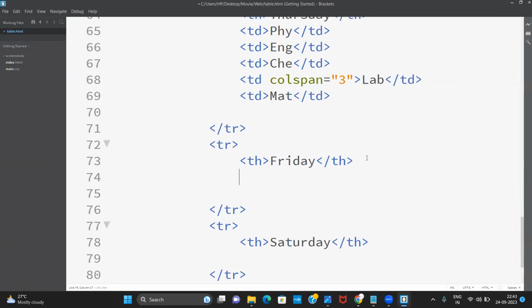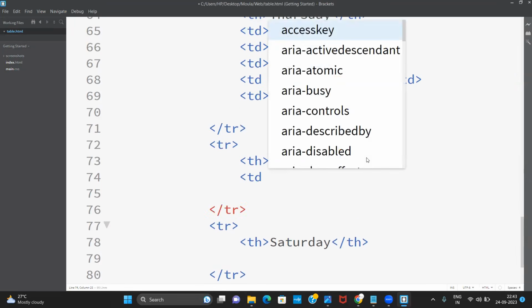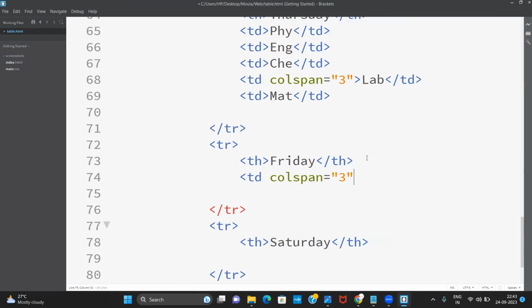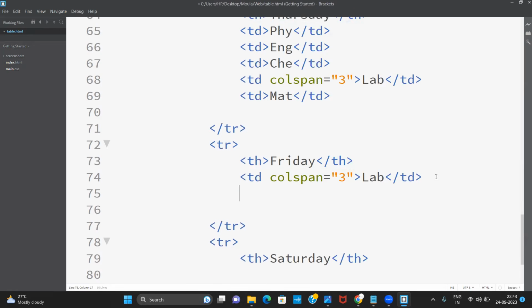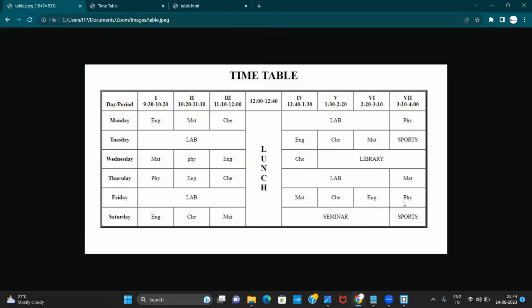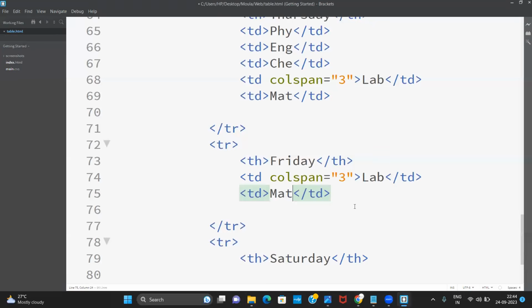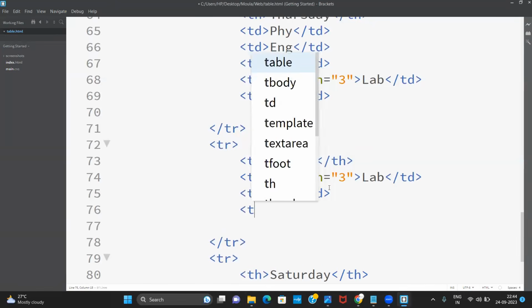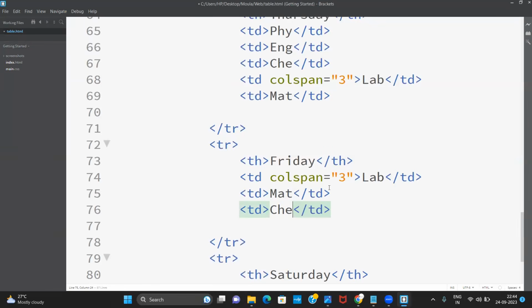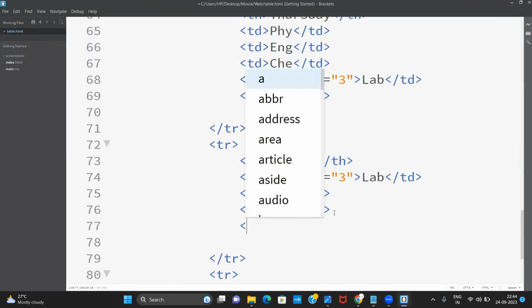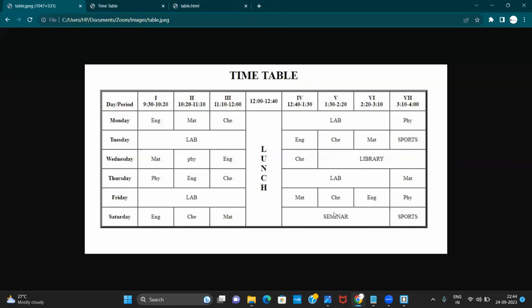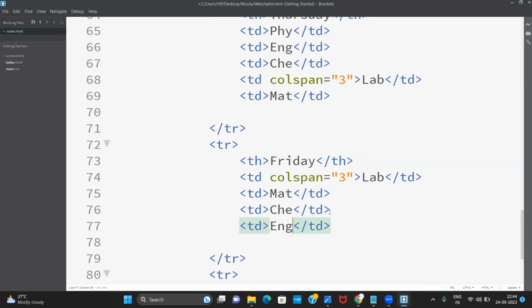Next, Friday. Friday's first 3 hours are lab, colspan 3. Next td: maths, chemistry, English, physics.